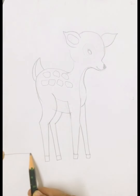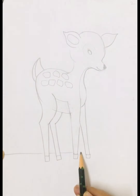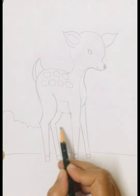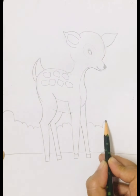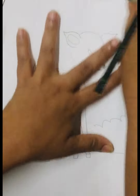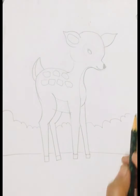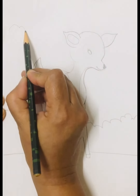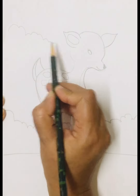Now what you need to do is make the ground level. Okay, you can make few bushes if you wish. Make few bushes. अब ये 3, 2, 1, 4 सारा रब कर देना भैया, अपन को कुछ नहीं चाहिए. So I made a bush here. Okay, now you can make a cloud if you want here.